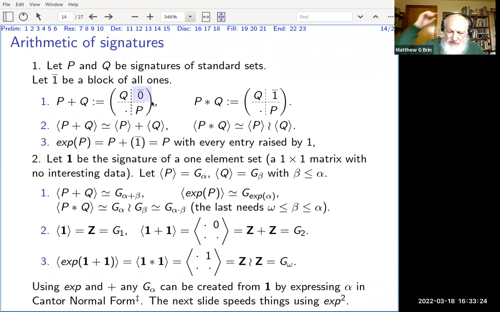Now, if you fill all of the entries with 0, then the interaction of all of the generators specified by Q and all of the generators specified by P will have disjoint supports. Also, the ones in Q will be above the ones in P, and so they're off to the right. And so basically, I'm getting the group specified by Q to the right of the group specified by P acting on the unit interval, and I'm just getting the direct sum. And so here I get the claim that the group specified by the sum of the signatures is in fact the sum of the two groups specified by the two signatures.